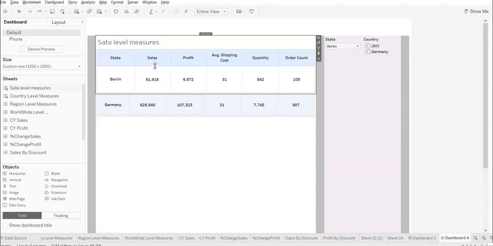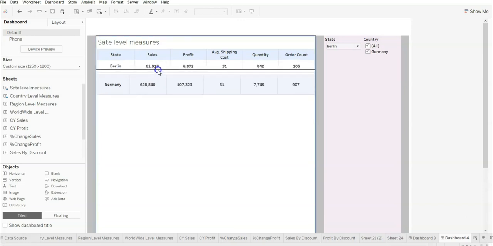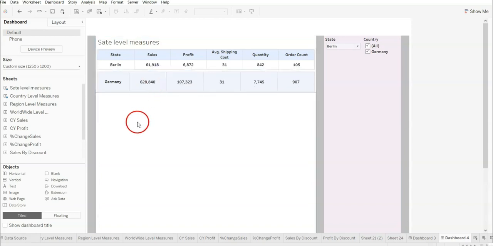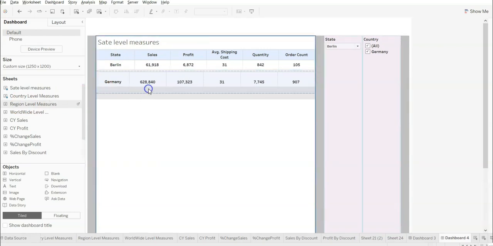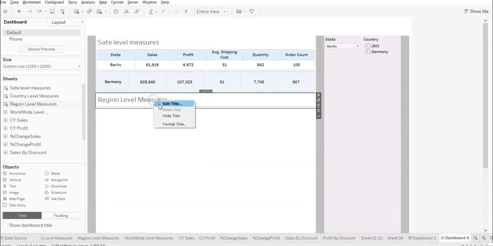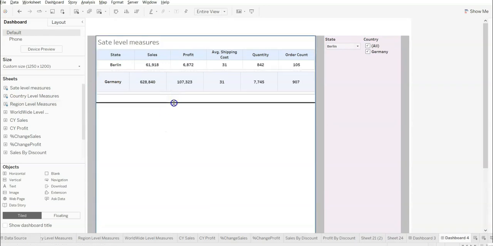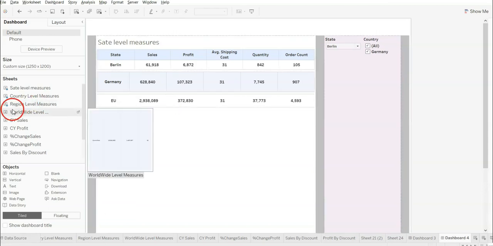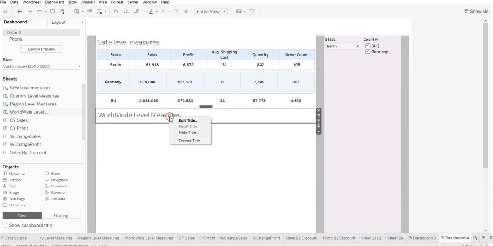Reduce this one. Which is fine. One more. Better for me. And then region level sales. I will hide this title. Let's increase the size. Worldwide sales. Again, hide the title.